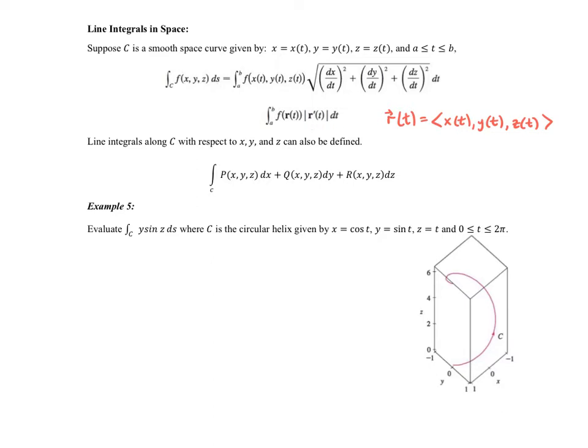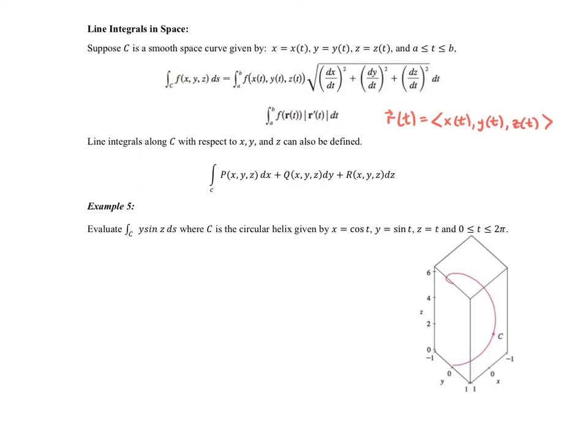Okay. Now remember, we could also integrate in terms of x, y, and z. If you have a line integral that looks like this, where there are three different types of differentials, dx, dy, dz, the easiest thing to do is probably turn it into a single integral of one variable t. But you could potentially turn all of them into x, or all of them into y, or all of them into z, and then integrate. But again, because there are these three different variables, the best option usually is to convert everything to t's and basically go this route.